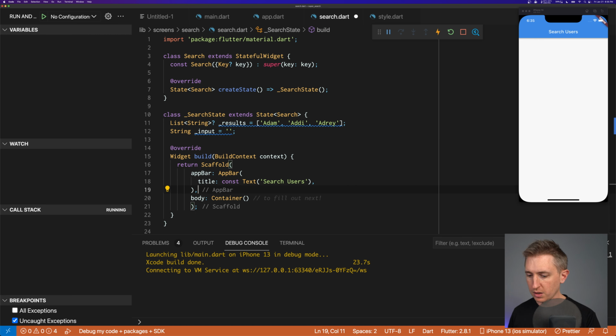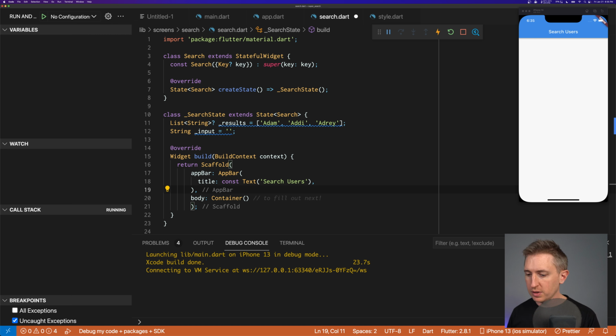Okay. So let's implement our grid view now. There are different types of grid views. There's GridView.builder that's used for showing an infinite amount of search results where you don't know what the count of the search results is yet. That's not what we want here, because this is a search screen. When we return the search results, we're going to know how many search results we have. So we're going to use another method here to create a grid view called GridView.count.